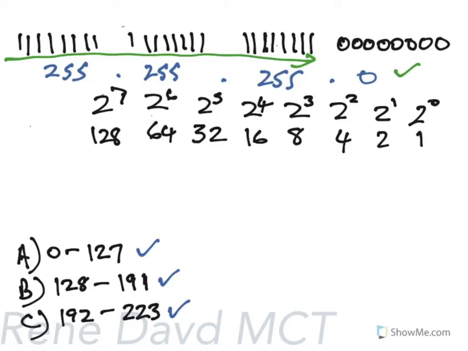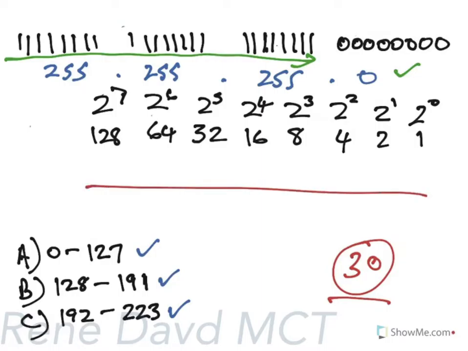So let's have a look at subnetting. Let's take an example and say we want 30 hosts per network. In order to work out the subnet mask for this, it's very simple. All we have to do is figure out how many bits we need to get to 30, and we look at our binary table at the top here.